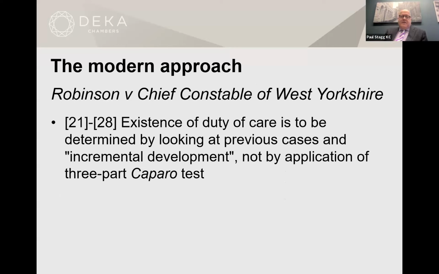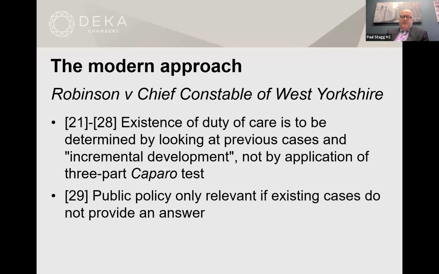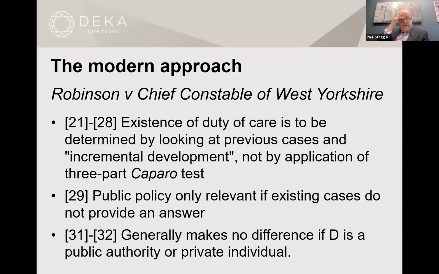The court first of all said that the existence of a duty of care is to be determined by looking at previous cases and what was described as incremental development, not by the application of the three-part Caparo test that we all learned at university, i.e. foreseeability, proximity, and that it's fair, just and reasonable for a duty to be owed. Public policy would only be relevant if the existing cases did not provide an answer. And it generally makes no difference whether the defendant is a public authority or a private individual. That, of course, was something that had been said in Michael previously.